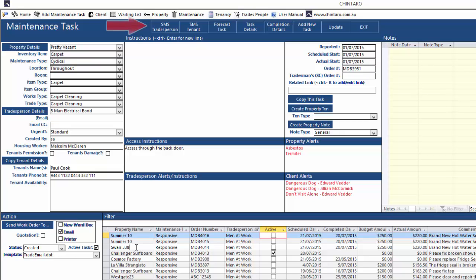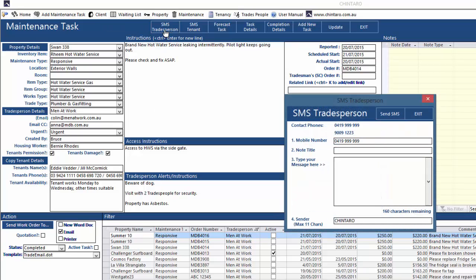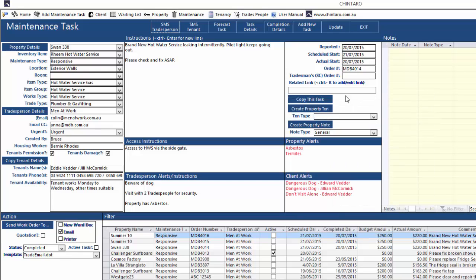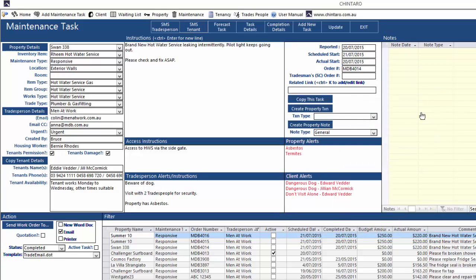Now we'll have a quick look at the maintenance task functions at the top here. So we have the ability to SMS the tradesperson from this button, send the tenant an SMS from this button, make the task a forecast task from this function.